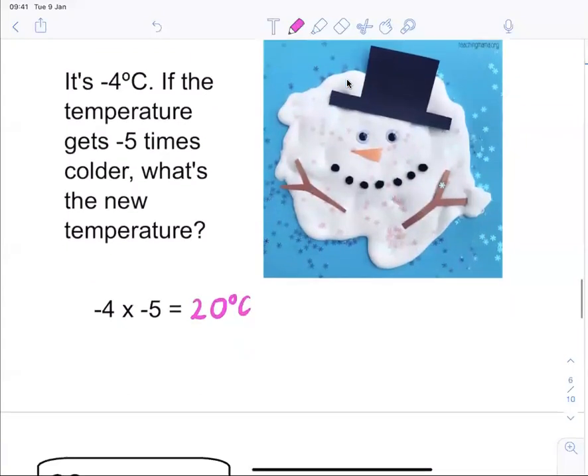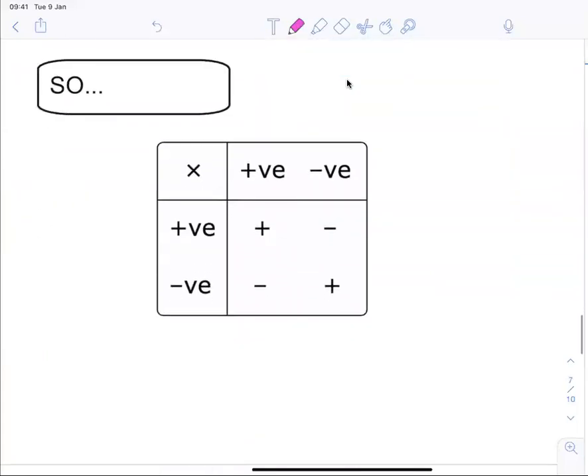So to try and sum this up and put it into a bit of a table, we've got our table here. If you start with, this is positive, by the way, this plus sign means the same thing as positive. And the negative is this symbol here. If we take a positive number and we times it by another positive number, these are the first types of multiplications you would have ever done, and you will know that a positive times a positive will equal a positive number.